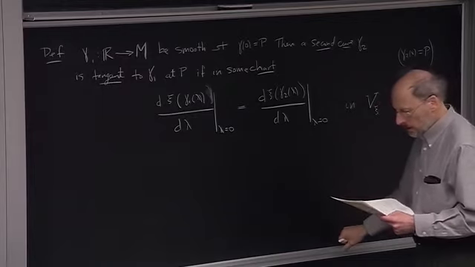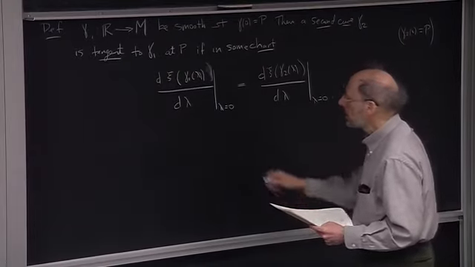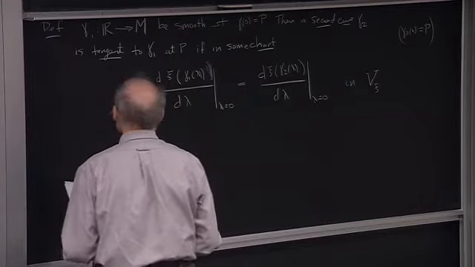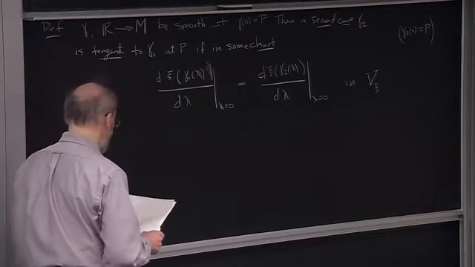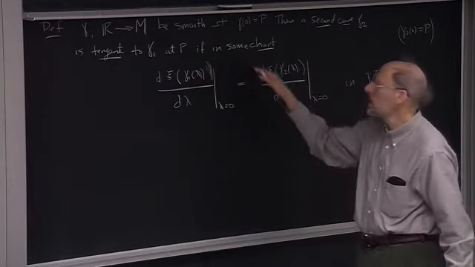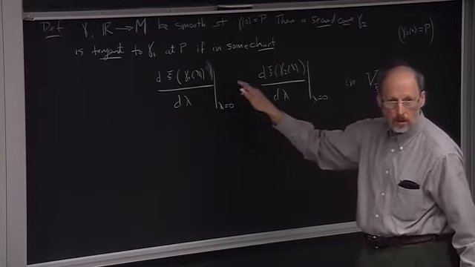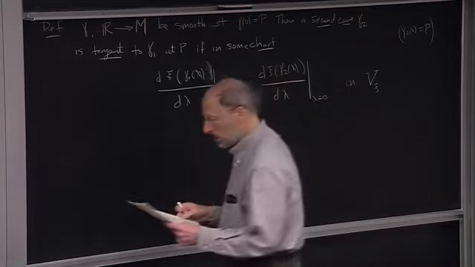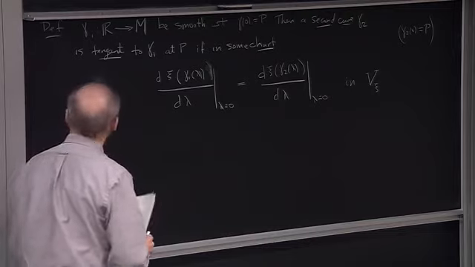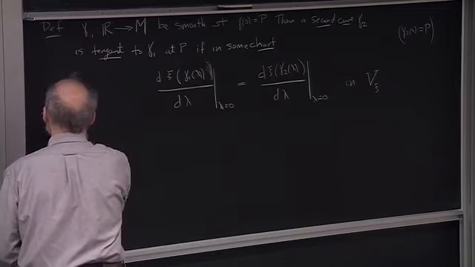Okay. These kind of things are hard to take in on the fly, but if you go home and read through it, it should become obvious. Now you might ask a question. Okay, you've defined it. You just said in some chart this should be true, but what if I take another chart? Maybe it won't be true. How do I know that this will be true in one chart if and only if in another? To justify this definition fully, we have to check that it's independent of the choice of the chart. We'll do that later, or you can do it as an exercise. But let's assume that it's a good definition.